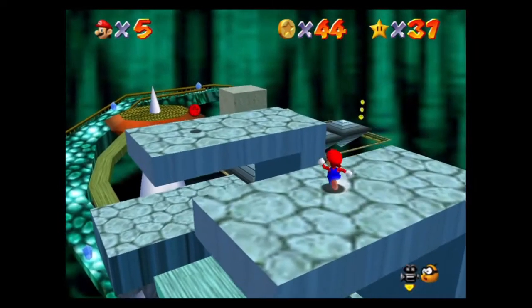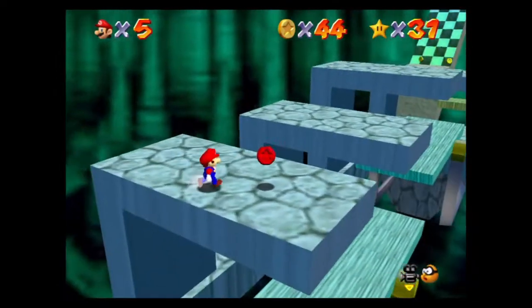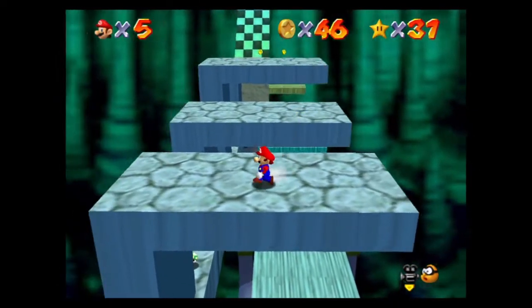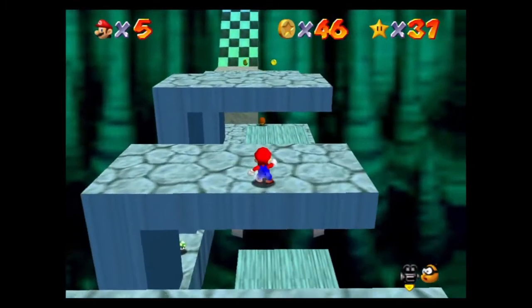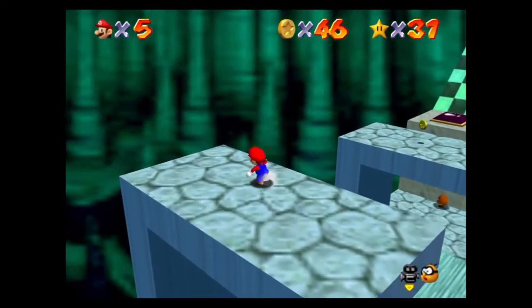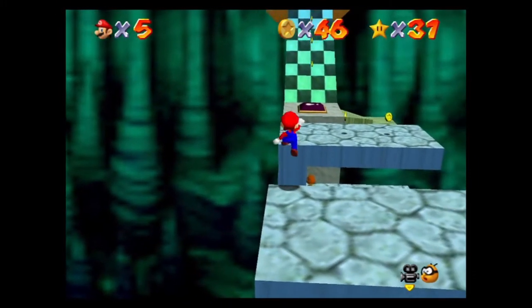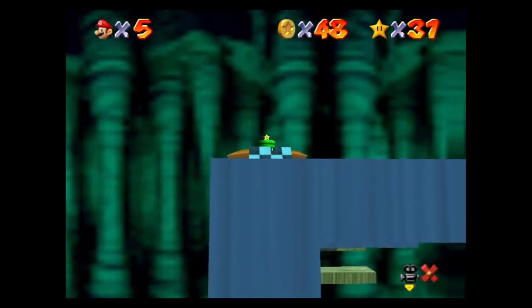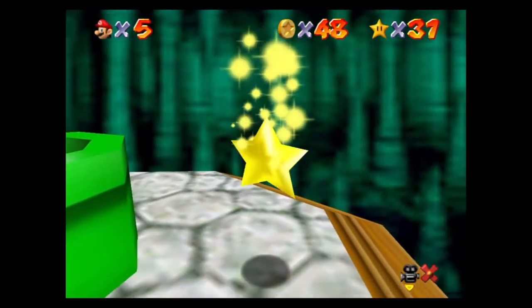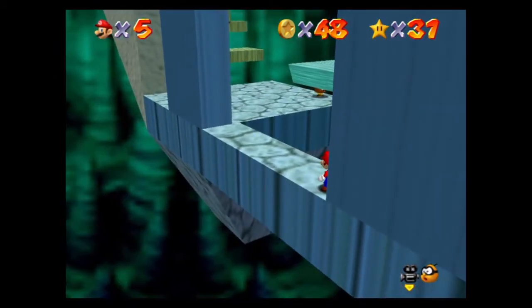Okay. Oh! Mario almost fell off there. Okay, that's number 7. Number 8 is down here, so I'm gonna line myself up perfectly and then just jump down. I got it. Okay, and that gives me a star right next to Bowser.